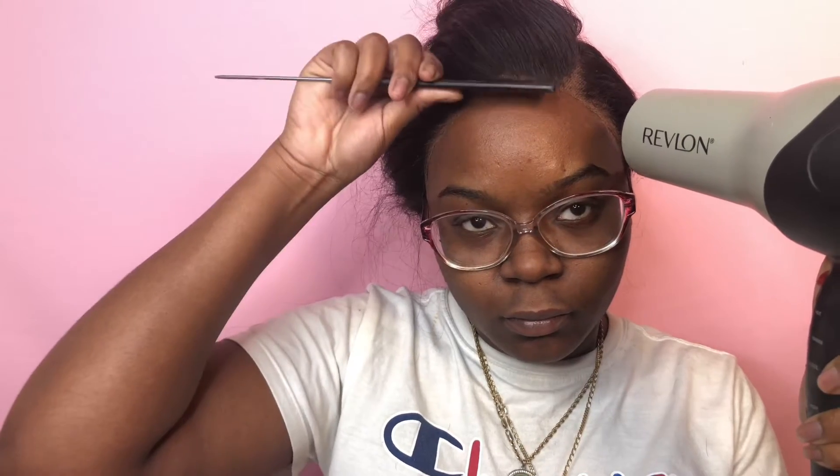For the application, I went in with my Even Active lace adhesive spray. I'm applying it on the back of a rat tail comb just so it doesn't get everywhere — I hate when the spray gets everywhere. I'm just wiping off the excess off my forehead and gently tapping and pressing the lace, basically building my lace into my skin. Then I'm going in with my Revlon blow dryer on a cool setting to adhere the wig to my head.